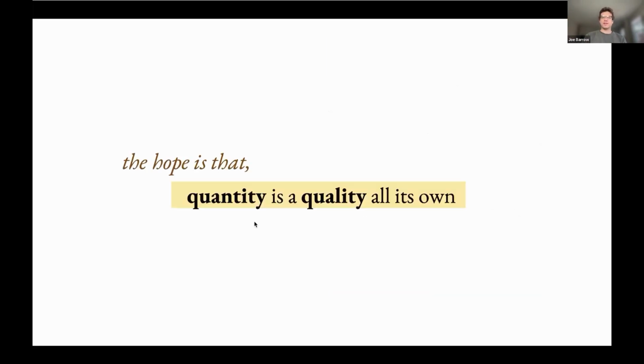This is what the paper is about and what the release is about. And the core idea here is that we can do some dataset filtering to get to the cleanest possible set. But really what we're banking on is the fact that quantity is going to be a quality all of its own. And by using 500,000 pages, we can train some high quality object detectors.